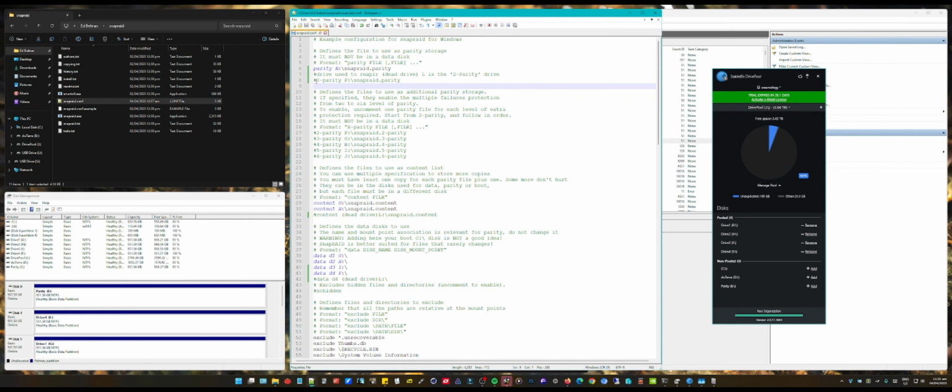So I commented this out, right? Because I had a failed drive. So now the L drive, my old drive, was an L drive. That's the failed drive. We replaced it with, you got it, the F drive, which is this drive. Windows kept it as the same drive letter. So I took this one off and moved it down to here to keep the same number of data drives, or the ability to repair it.